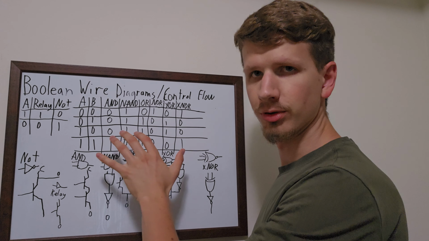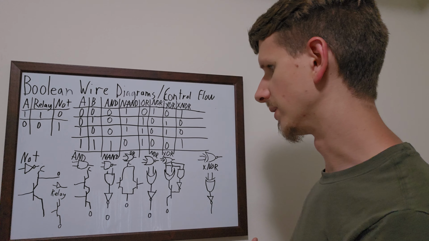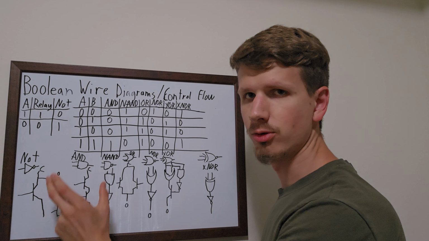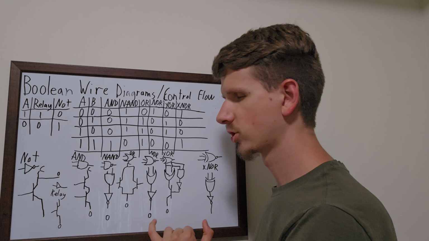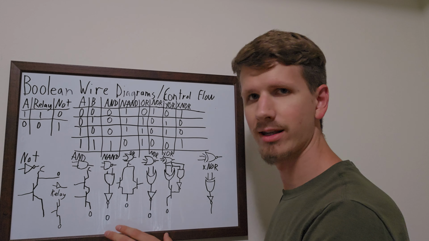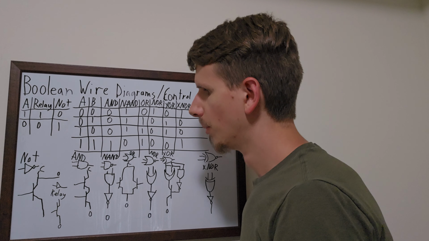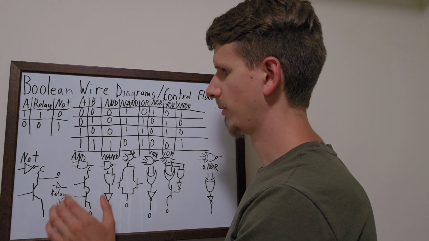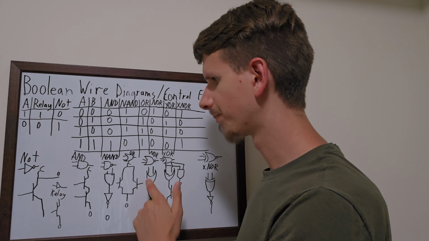I don't think I need to go through these in detail. It's there for reference. But this is how you draw the wire diagrams for how you would actually build a circuit. There are an extremely large number of ways you can wire these. This is just one of many valid ways of wiring them. But it is critical that they do produce an output consistent with the truth table.